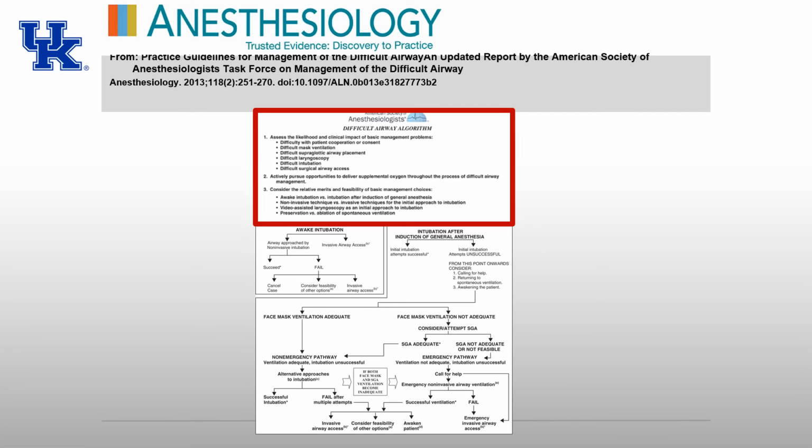Preservation versus ablation of spontaneous ventilation. Is this a patient that you should maintain spontaneous ventilation throughout induction, or is this a patient that's going to be okay once you relax and make it so that the patient is no longer breathing spontaneously? All of these things, again, should be considered before induction as you're assessing the patient. And then finally, develop primary and alternative strategies. And this is where the familiar graphic comes in.